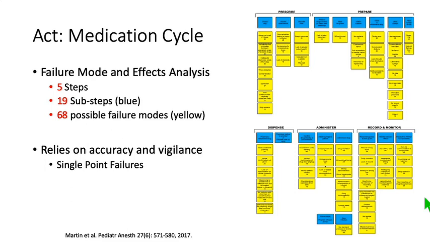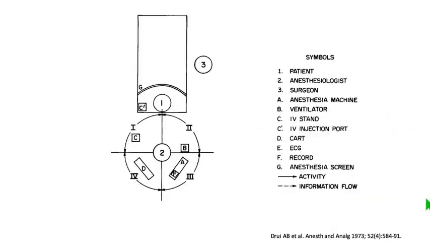This is the standard. You pick up a vial, you draw it up, you go through the whole process we do every single day. It's very brittle. It relies on things like accuracy and vigilance, things the human brain is not known for. We're good at a lot of things, and those are not 2 of them, despite being our ASA motto. Single point failures all through this whole system. So it's a really, really brittle system. So the question is, how do we simplify this, and how do we make this much more robust?